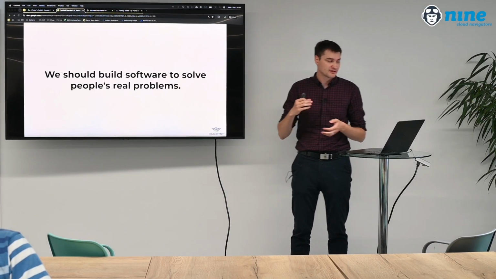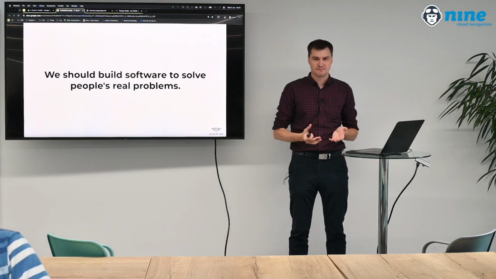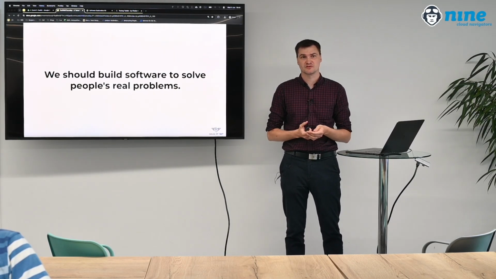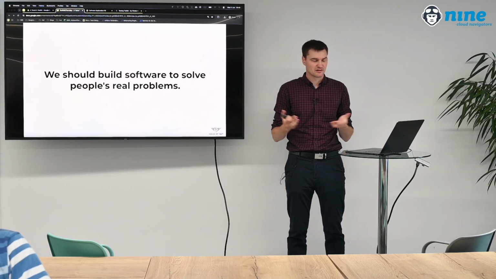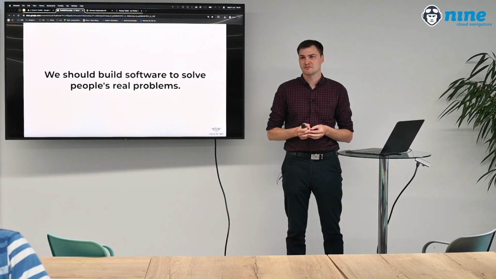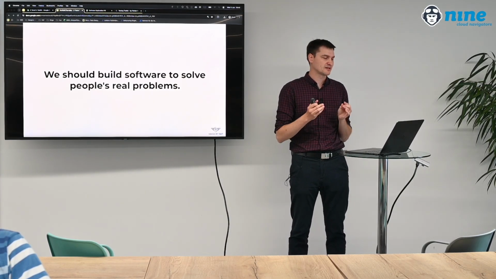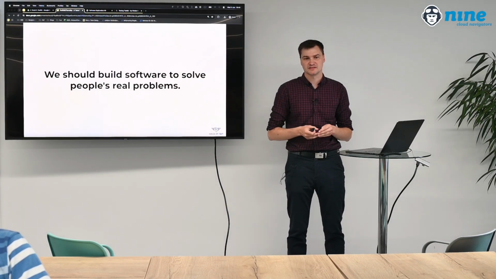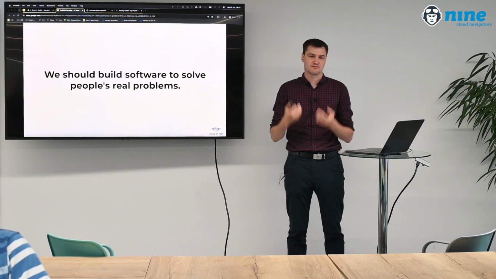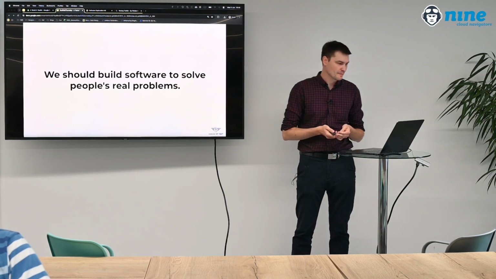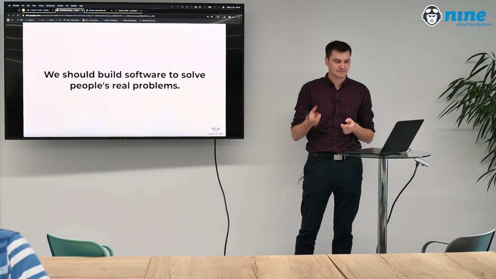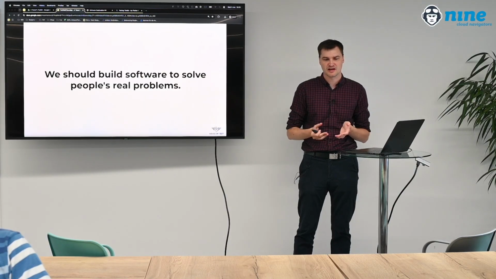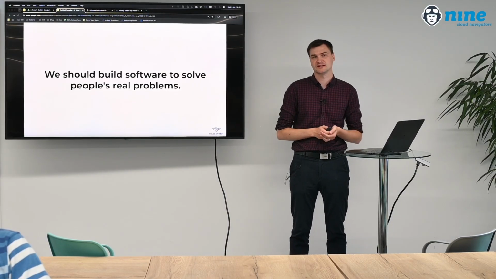The next toolkit is about people, because as I said, I think we make software for people to solve their problems. It's a lot of fun. It's also a lot about technical aspects, but in the end, if you want to have a successful software, it needs to solve real problems and it needs to serve the people. And sometimes that gets forgotten in all the tech talk and all the discussions we have about technical solutions.